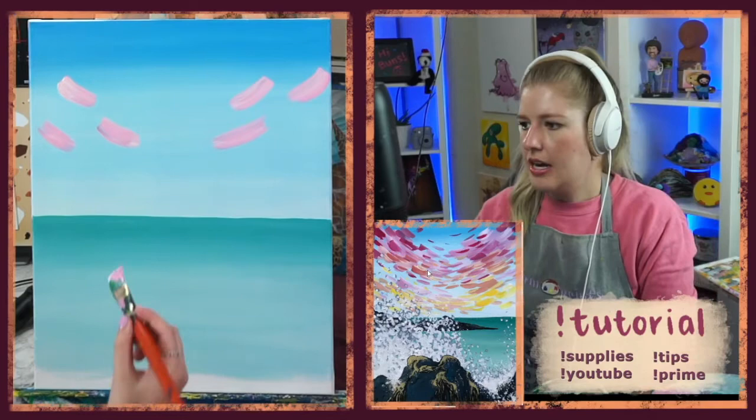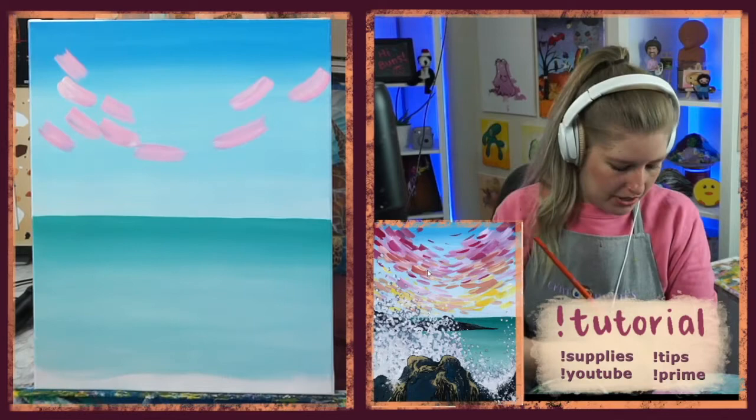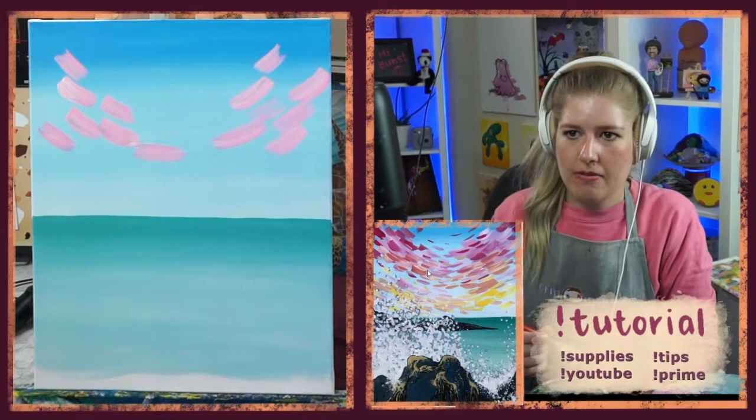And again, you can think of these however you want. I was trying to do some sort of a cloud effect, but if you want to think of them as rays of light, maybe we're not even on Earth in real life. We can be out somewhere where there's really cool beams of light hanging out in the sky all the time like this. I don't know. More abstract clouds. That's kind of what I was going for personally. But yeah, think of them however you want. They're just nice colors in the sky.